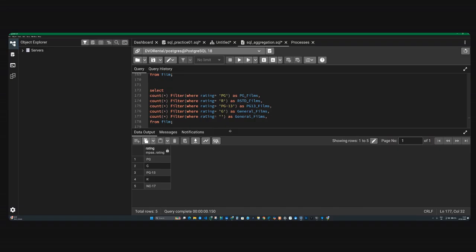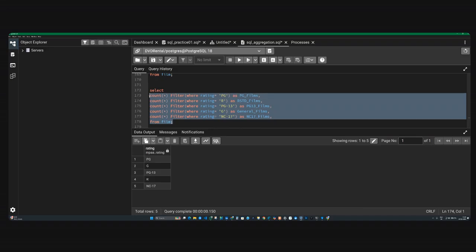I'll say NC 17, and give the name NC 17. So how many categories do we have? 1, 2, 3, 4, 5. I have added PG, R, PG 13, G, and NC 17.